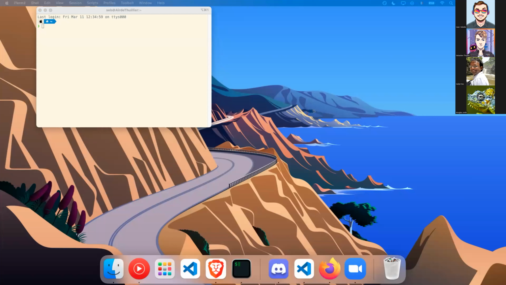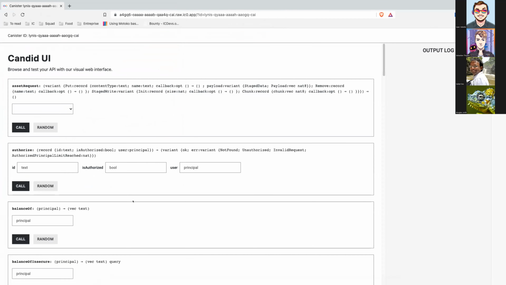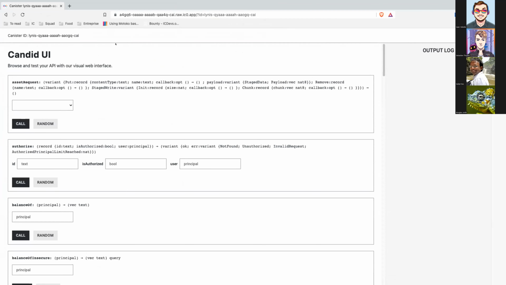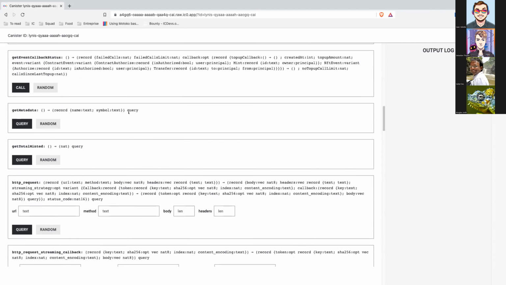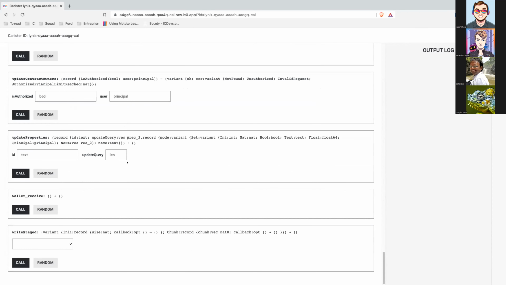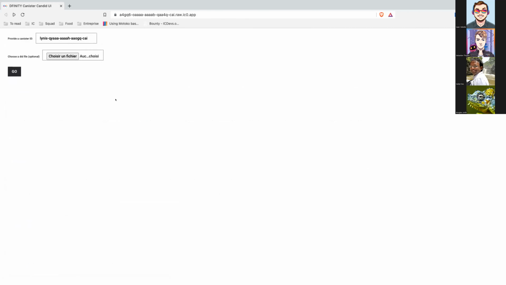And I'm trying to do that in the playground too, because that's what I really like to work on. The interface, the Candid interface I get with the canister ID. So how did you do, what's that first one? A4GP.